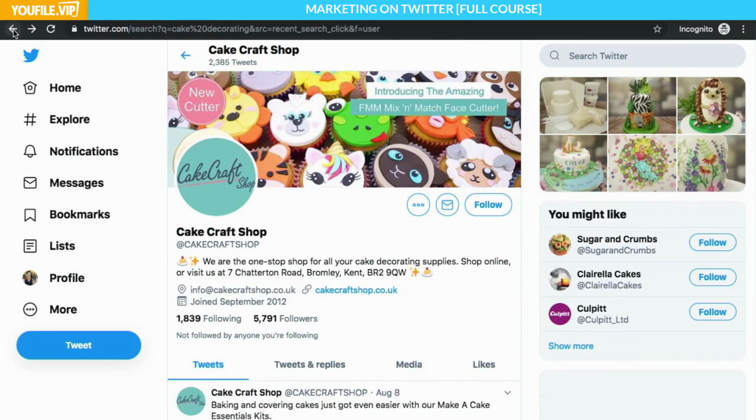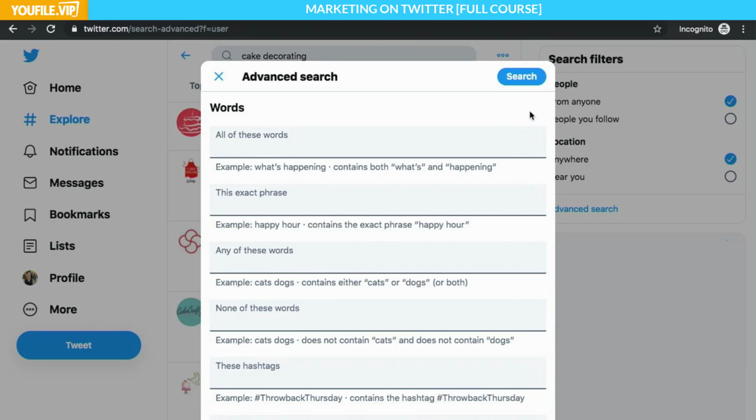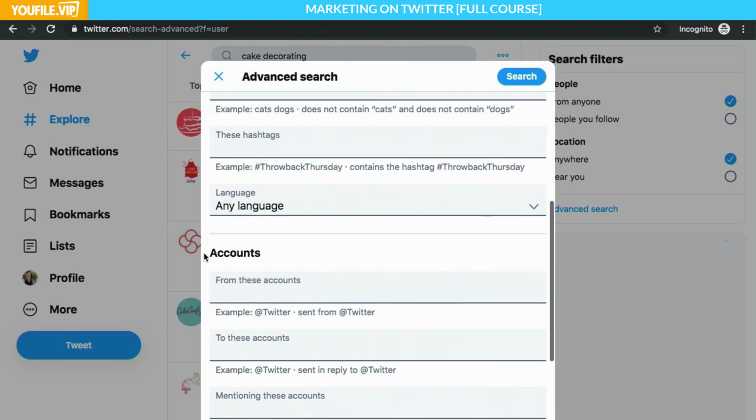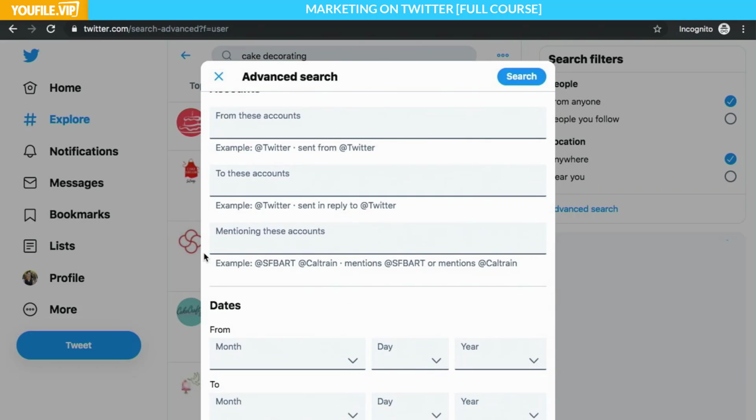If I scroll back up, and I'm going to hit back and go to our cake decorating search results. Now to the right, you'll notice the 3 circles. If I select that, it's here that I can choose an advanced search. An advanced search is going to let me really customize the results that I'm looking for. And it's here that I can get really specific about the words or phrases I'm choosing, the language that I'm searching in. I can also search from specific accounts. So say I'm looking for a cake recipe just from Martha Stewart Live or Martha Stewart Living. I can do that here. And below that, I can also create a date range for which I want tweets to fall under.